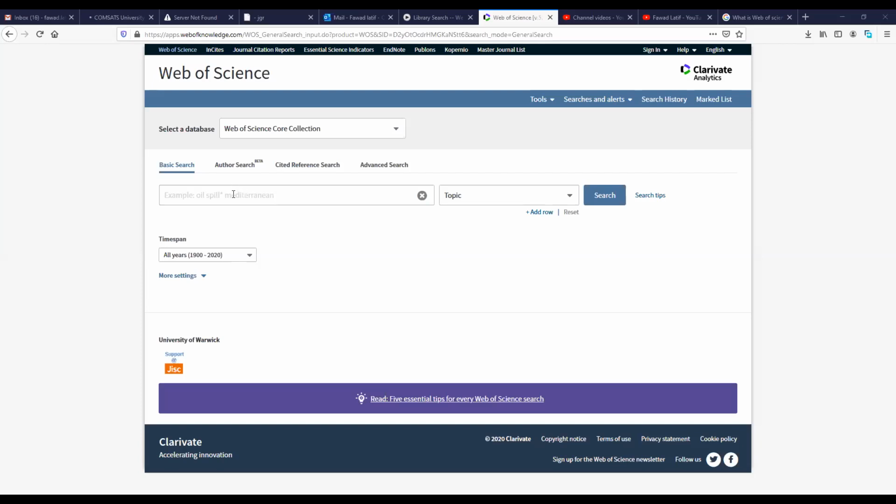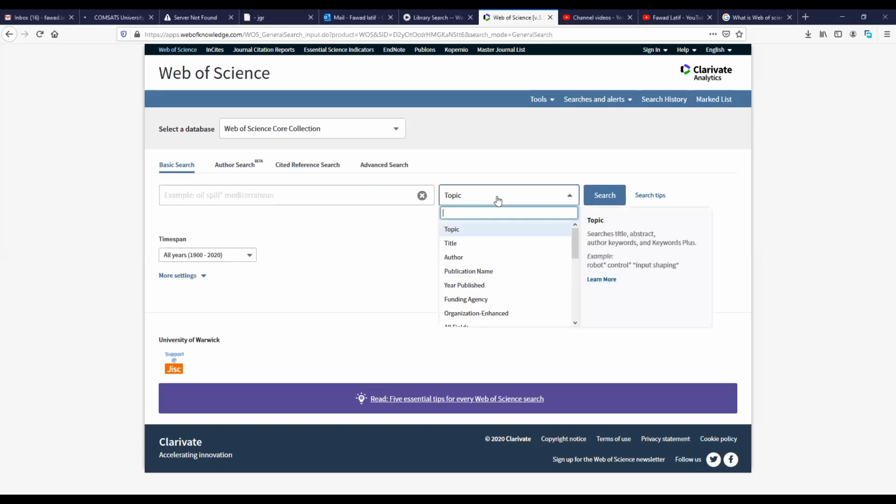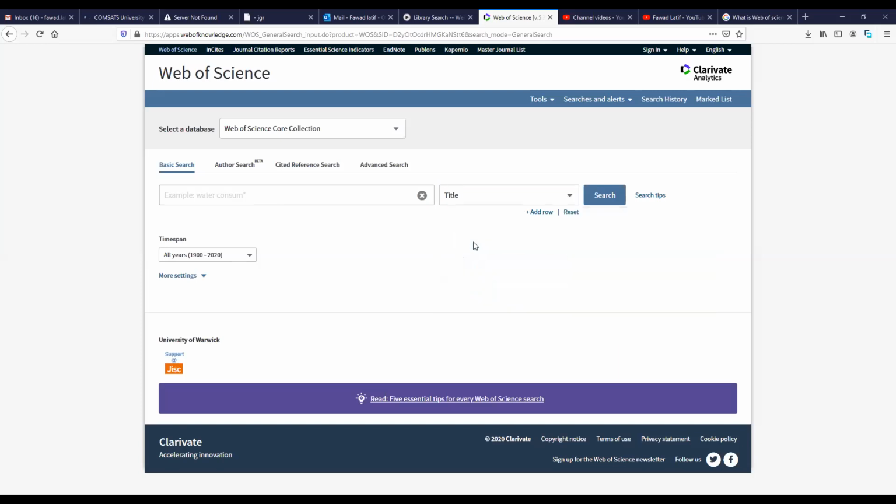Now, Web of Science takes a basic search string, and you've got a number of options for where to search a particular keyword. You can search it as a topic, where it searches the title, abstract, the keywords, and others. Or you can focus on searching the title, or maybe author, or the publication name, and then it searches for the journal titles, book titles, proceeding titles, and others. So you can have a look at each one of them and then find out which option is most suitable to you. In this case, for now, we will be using title.